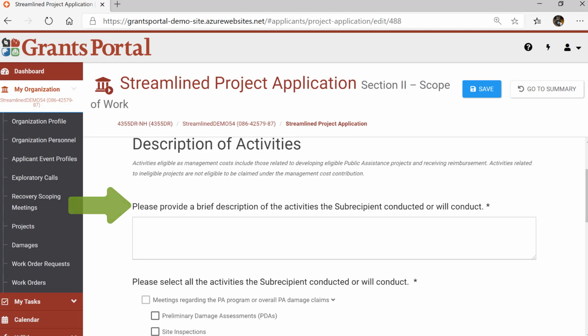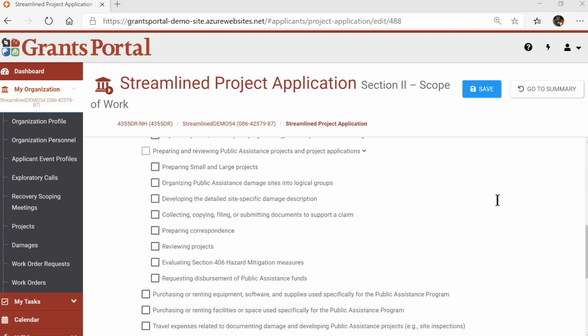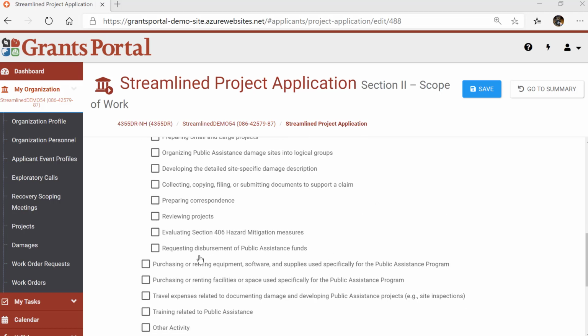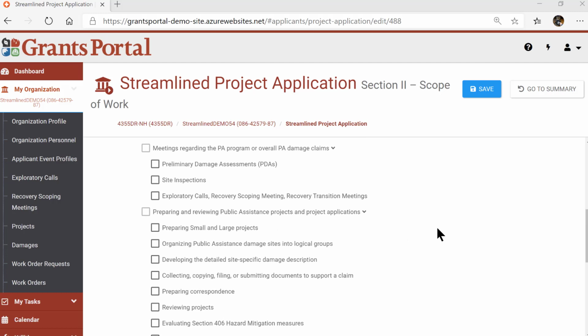I recommend, or it has been recommended, and I'm sealing the recommendation, that you can go into a Word document and type it all out and then copy and paste it. You can also wait until you've read through the entire scope of work, so all of these check boxes, to fill it out. Open the Word document, start clicking all the things you've done, and you can kind of copy and paste it over into that.